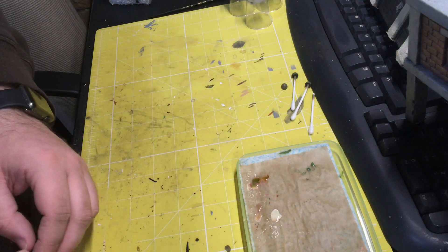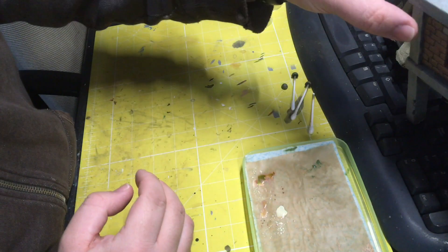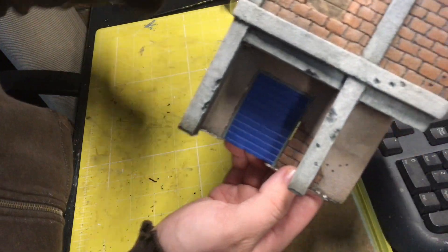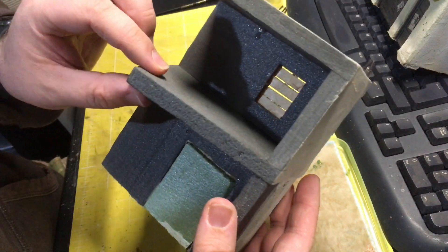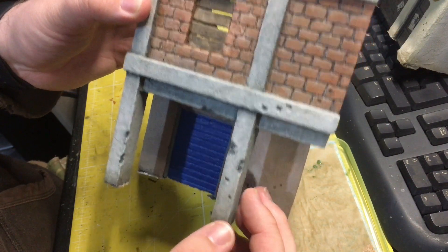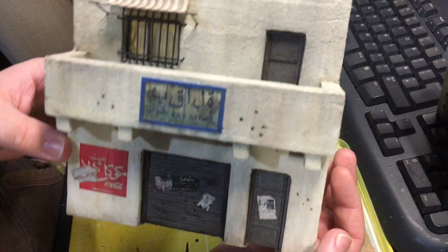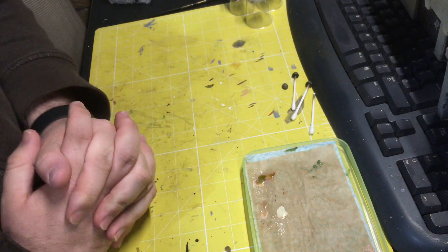I also want to quickly show you the two buildings that CW Modeling — Chalky — very kindly sent me. We have two building sections made by Ian himself, just made from black foam with a brick pattern carved in, and bits of rebar sticking out the top of the column, which is quite a common scene. Really nice. Thank you again Ian for sending these. They will definitely get included; I may do some additions, and in some way they will get used.